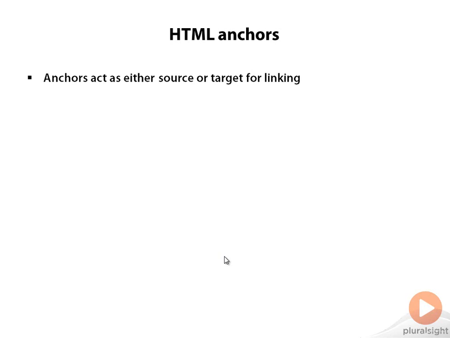Now, an anchor can either be a source or a target for linking. You think about your experience on the web, a source is one of those clickable links, something you can engage with and have it then take you to some other resource or other item on the web. A target is the thing you're actually trying to get to.